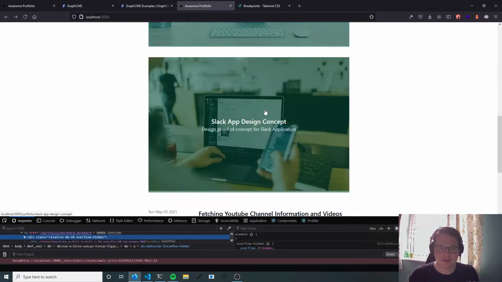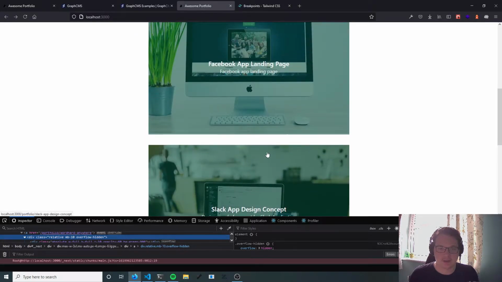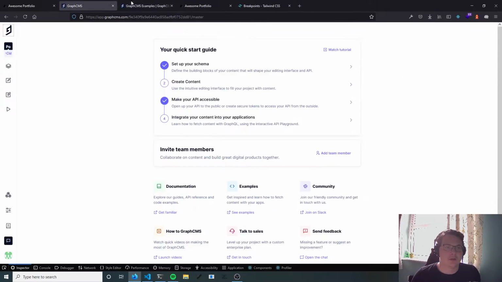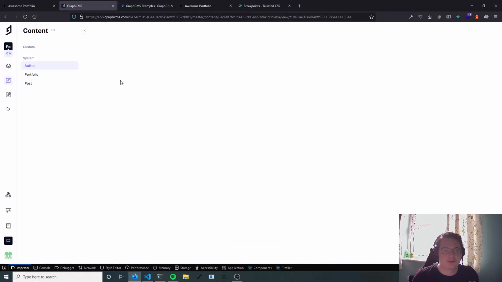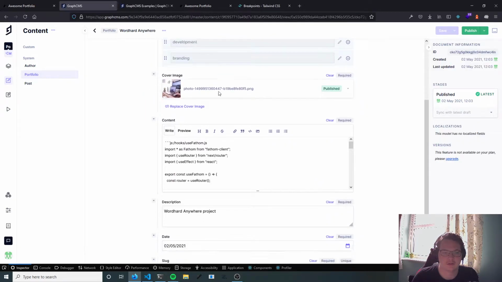And I think with these descriptions, we could potentially have a little bit more detail on there. So let's go into our content in our portfolio, and then we can edit these.